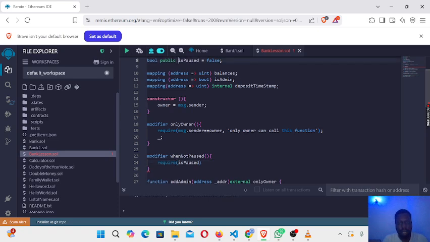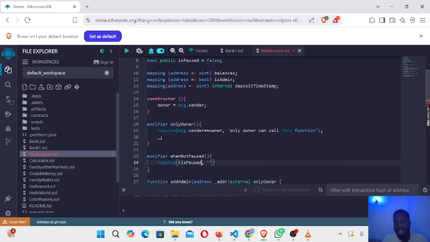So we must require that isPaused is what? False. And when I mentioned that if you write it like this, the default value is what? True. So then when you put an exclamation mark in front of it, it is what? False. So I'm requiring that not isPaused is true, or else I'm going to throw this error.